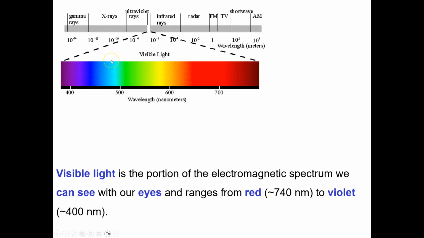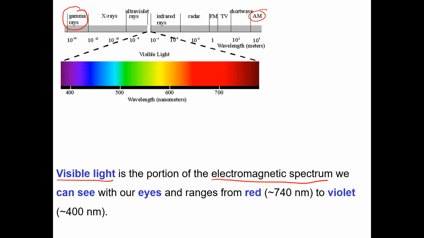Often, people will talk about the electromagnetic spectrum, which is a diagram illustrating the typical wavelengths of light that we encounter in our universe. These range from very short gamma rays up to very long, what we call radio waves. And you've probably heard of FM radio and AM radio. There's a section in the middle of the electromagnetic spectrum called visible light, which is what our eyes detect.